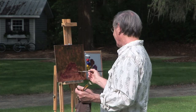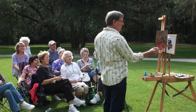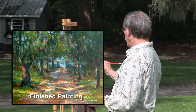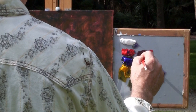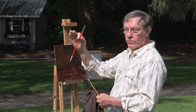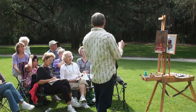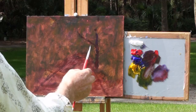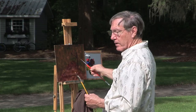This path looks very warm to me, so I'm warming it up some. I think maybe I will add some of the tree trunks now. They are very warm, so I'll take my red and my blue and make this dark purplish color. I'm trying to be careful when I place these tree trunks not to get a trunk that looks very graceful and snake-like. I don't want nice, short curves. Wherever a branch comes off, there's sort of an elbow, and I want to accentuate that a bit to make the tree a little bit more crooked than maybe it actually is. But I don't want nice, flowing, graceful lines.